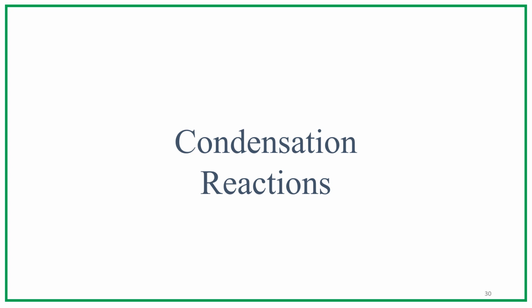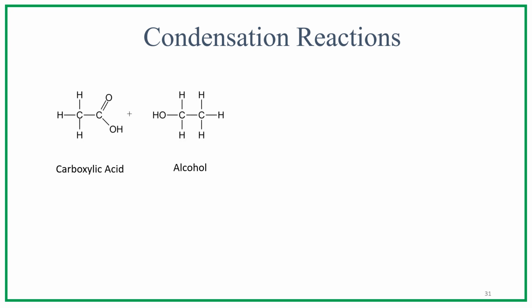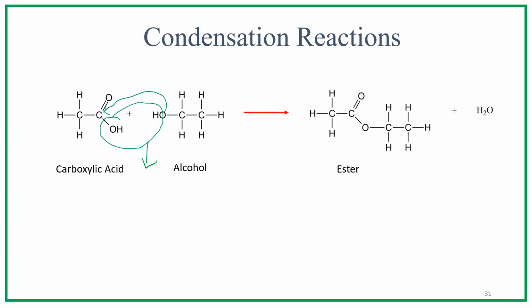Next type of reactions we call condensation reaction. In condensation reaction, I will take two examples. One is carboxylic acid reacting with alcohol. In this reaction, the OH and this one hydrogen can leave by forming a bond between this O and this carbon. Then you can form this kind of ester by leaving water molecules.